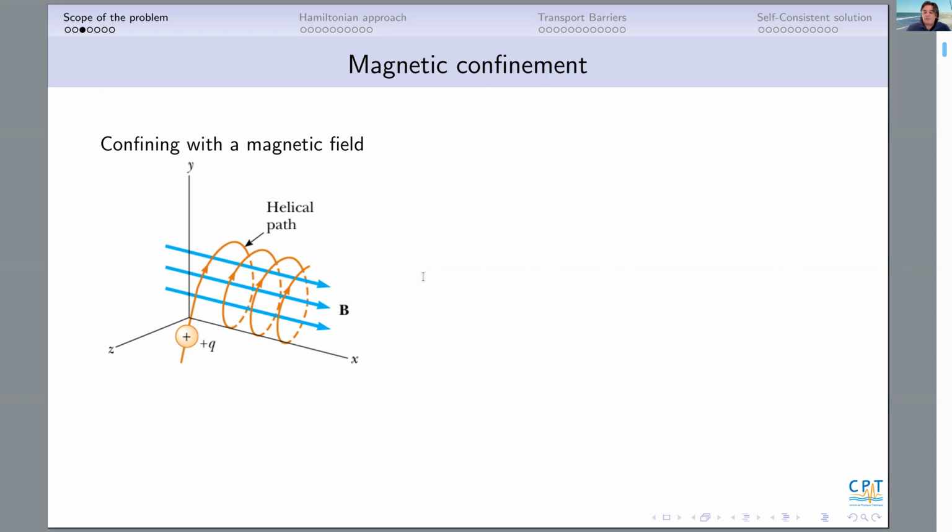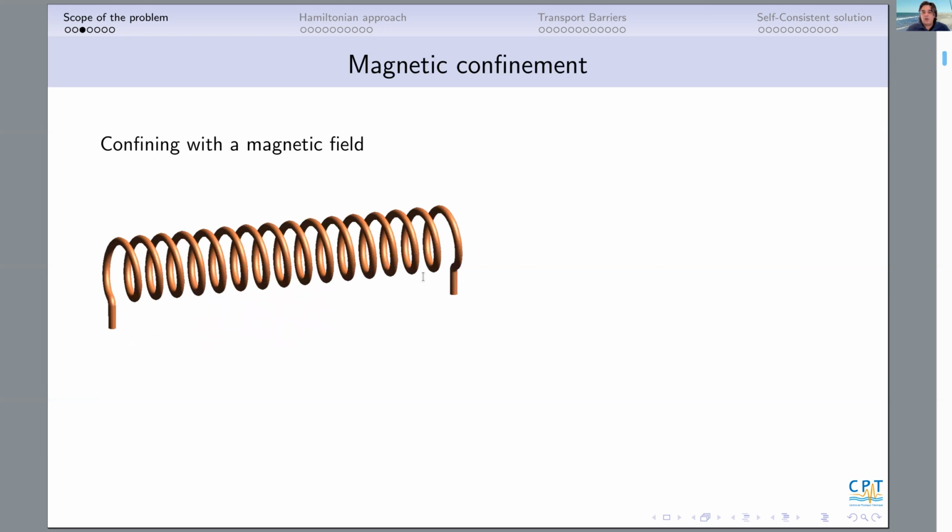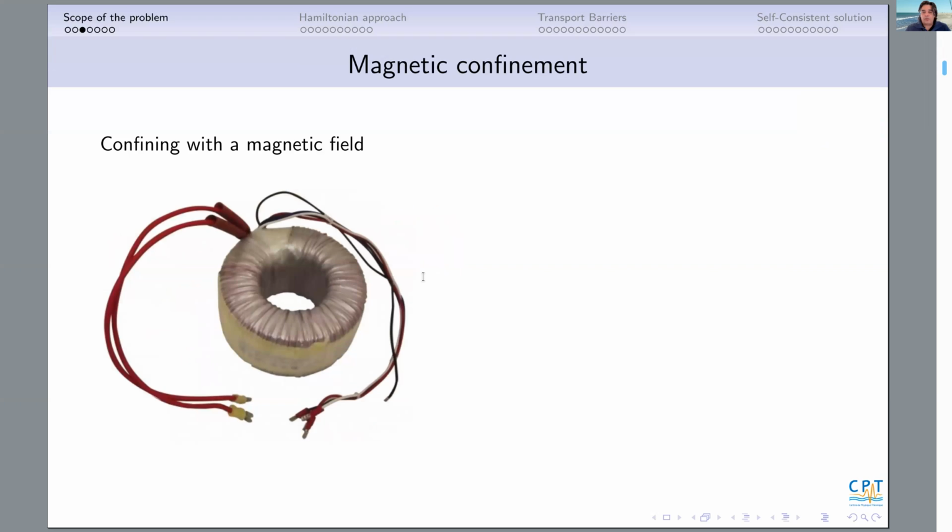The problem is, how to realize such a magnetic field is not very complicated. We just take a coil, and then we have a magnetic field. The problem is that the particles are confined in 2D, on a transversal direction, but in the longitudinal direction of the coil, there's no confinement. So what is the idea? The idea is simply to make it into a torus. We just bend the coil, and so we hope the particle will just wind around.